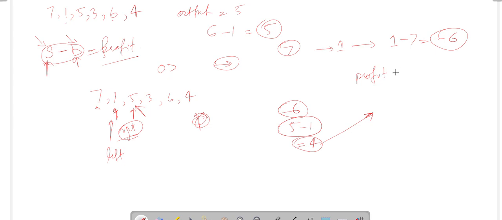Also for profit, the default value will be 0, because in the question there was a condition that if you're not able to find the appropriate sell and buy price, then you should return 0 profit. So if we default it to 0, then if the loop doesn't do anything and doesn't update the profit, at least we'll get the default value as asked in the question, right? So okay, we did that. Now profit is 4.